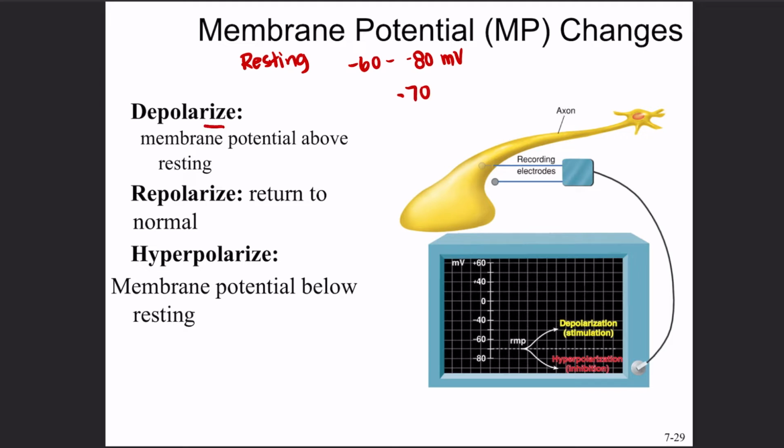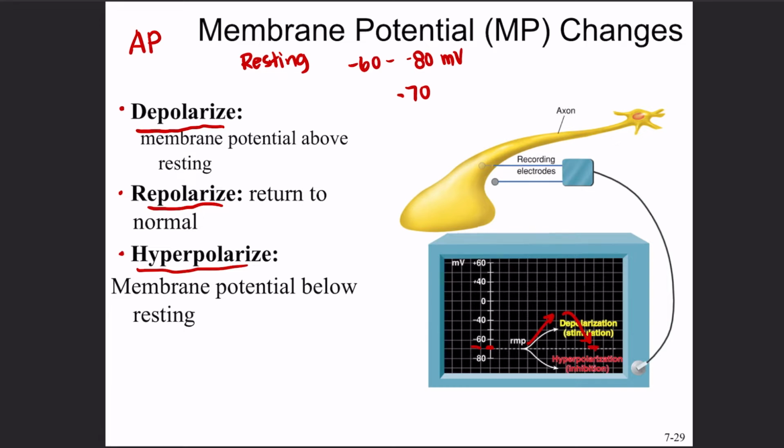And we're going to talk about these terms because we're getting into action potentials, and action potentials cause a change in our membrane potential. If it depolarizes, so notice this is at negative 70 here, if it depolarizes, that means it makes it less polar, and so it is going positive. It's going to make it more positive. The membrane potential will be above the resting membrane potential, which is around negative 70. If it repolarizes, that means it's going to go back down to being more polar, so more negative. So it's returning to normal, kind of like returning to negative 70.